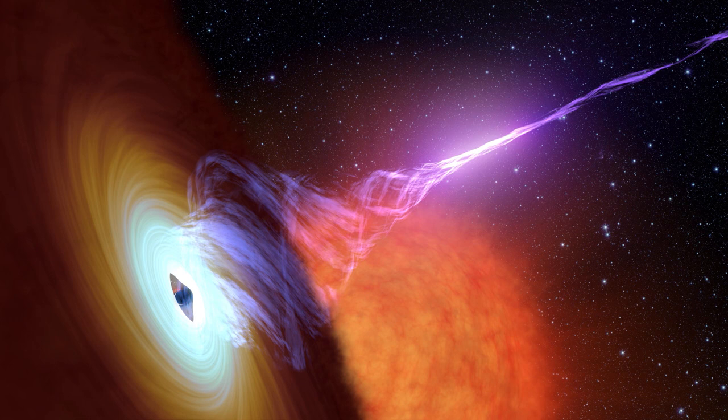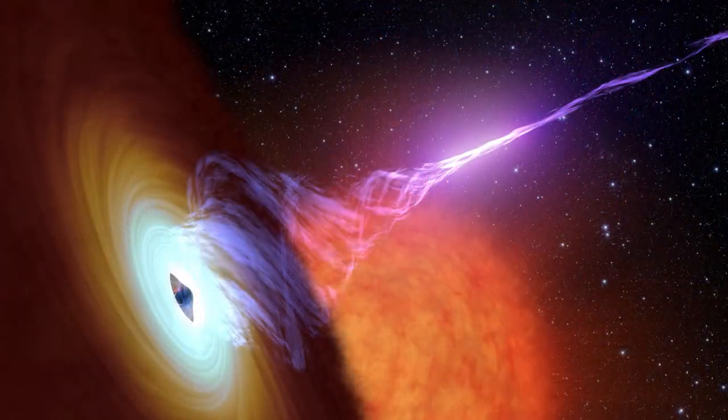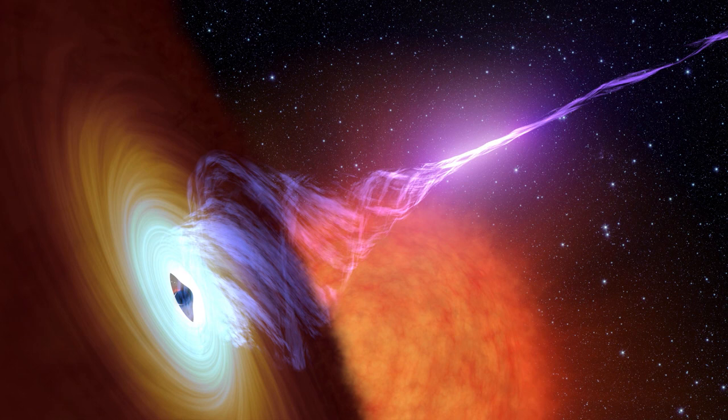What is an accretion disk? An accretion disk can actually occur around any massive object that has stuff spinning around it. In the case of the black hole, the accretion disk is shining with light because it is hot — very, very hot, so much so that it's plasma, sometimes called the fourth state of matter. It's shining bright and swirling around that black hole, spinning around it in a flat disk. We call it the accretion disk because it accretes or gathers around it.